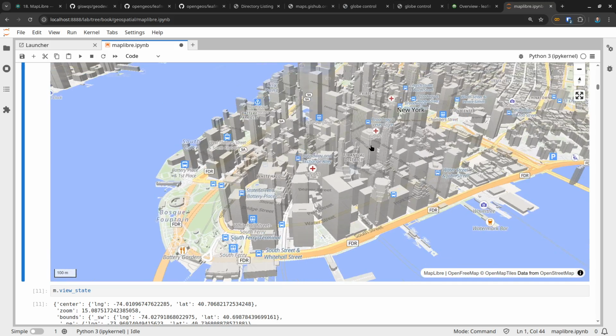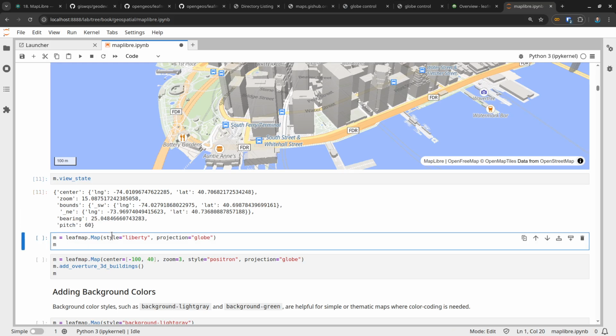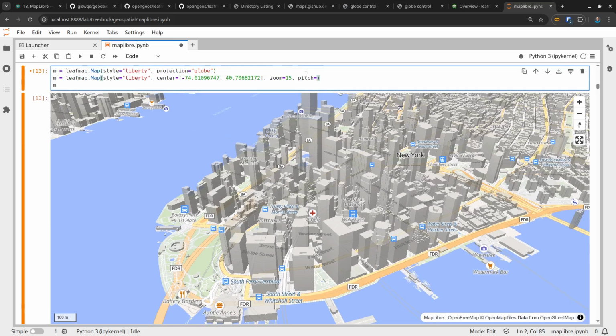But if you want to create a map and show that all at once, bearing means the degree that you are pointing, for example, looking either vertically or horizontally. You're going to have this, and then bearing equal to 60. So I'm going to say pitch equal to this. Oops, where is it? 25. Bearing equal to, is it 60?